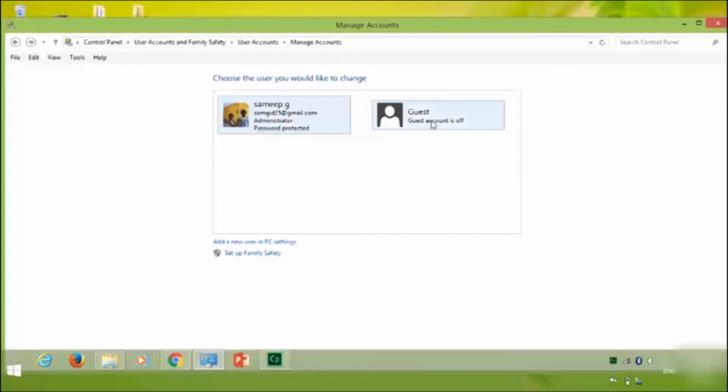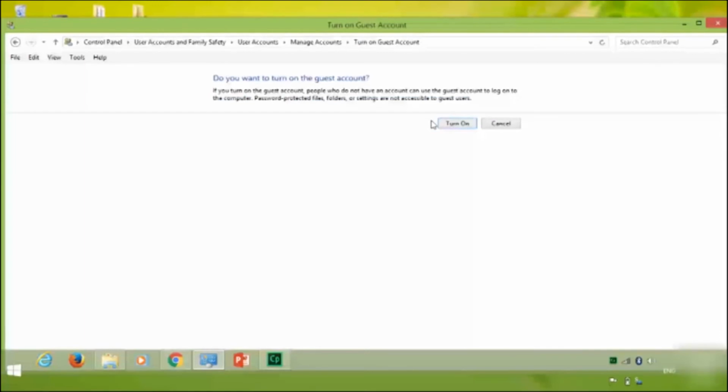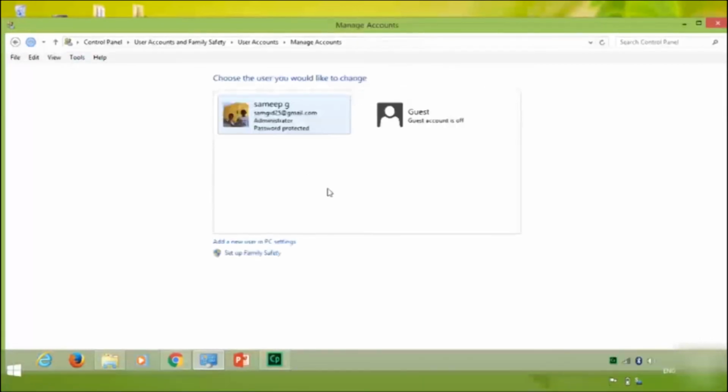Guest account is a kind of account which provides very few features or does not give access to all the files and folders of the computer, just the major ones which can be utilized by everybody. It does not show the hidden files and folders also. So in case you want somebody to access your computer but not have full access of it, you can choose the guest account.